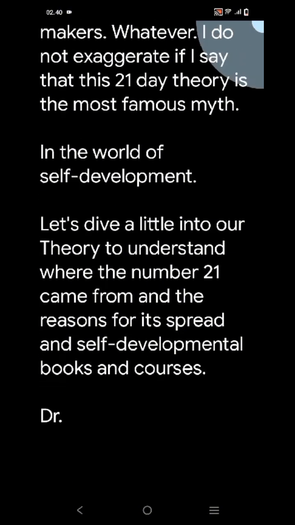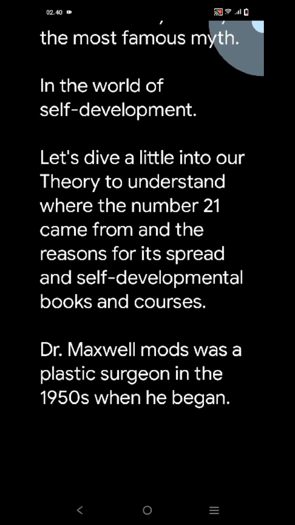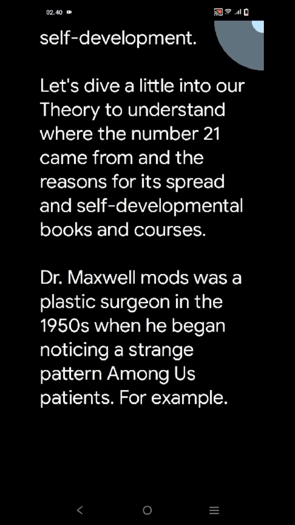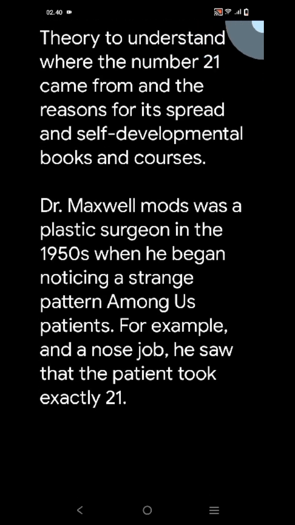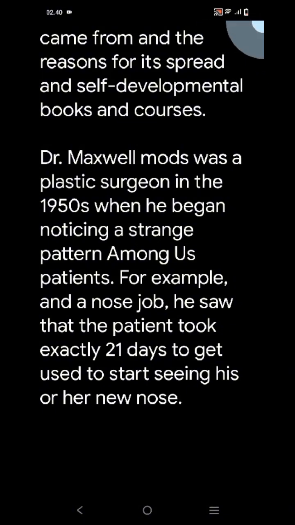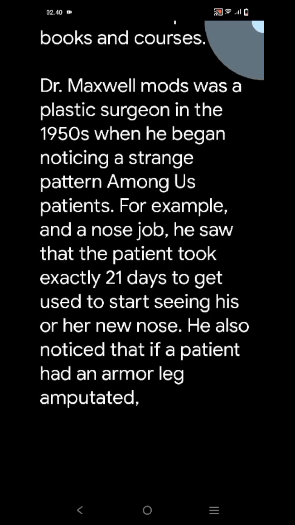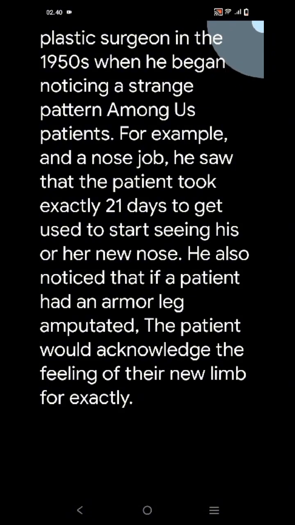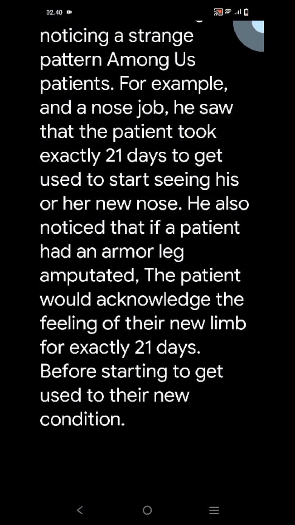Dr. Maxwell Maltz was a plastic surgeon in the 1950s when he began noticing a strange pattern among his patients. For example, in a nose job, he saw that the patient took exactly 21 days to get used to start seeing his or her new nose. He also noticed that if a patient had an arm or leg amputated, the patient would acknowledge the feeling of their new limb for exactly 21 days before starting to get used to their new condition.